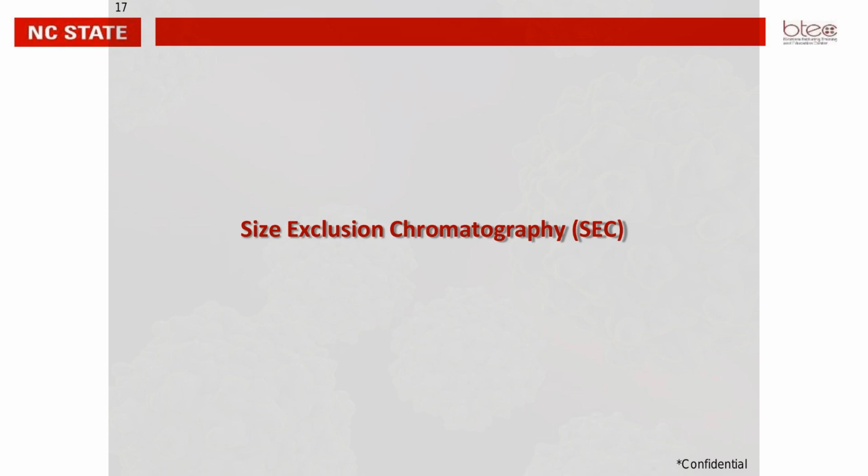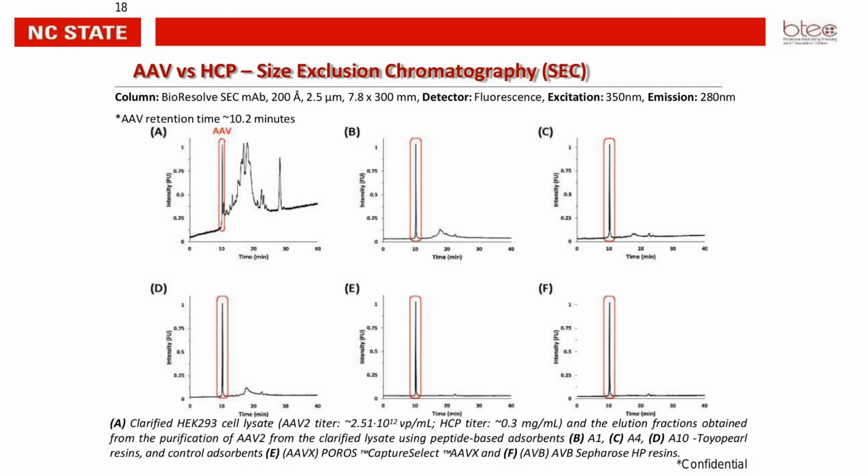So we utilized the PATfix platform to run some methods that we have been working on. One was size exclusion chromatography. We utilized an interesting 200 Angstrom pore size column, wherein you will not see the AAV go through the pores. They will just flow through the void space, and you'll get an AAV peak initially, and then all the host cell proteins and impurities go into the pores and come out much later. So you'll have a pretty good baseline separation between the AAV peak and the other impurities.